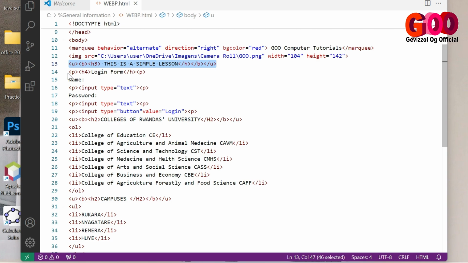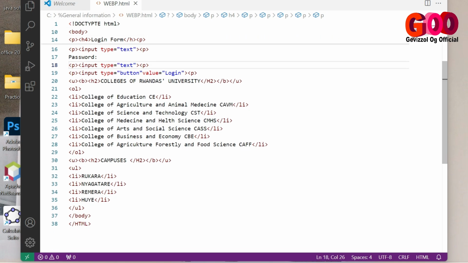Yeah, then I created the login form, a simple form for login, right? It means that in our lessons we will also learn how to create a form, or an interactive form. But this is a simple one; we will create one as professional as possible in our lesson.